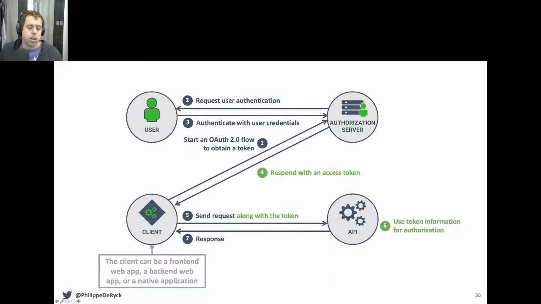So OpenID Connect is targeted at authenticating a user to a client, and it's complementary to OAuth, because in combination with OAuth, the client can then access an API on behalf of the user with an access token. So OIDC is never supposed to authenticate a user to an API. It's all about authenticating a user to a client application.